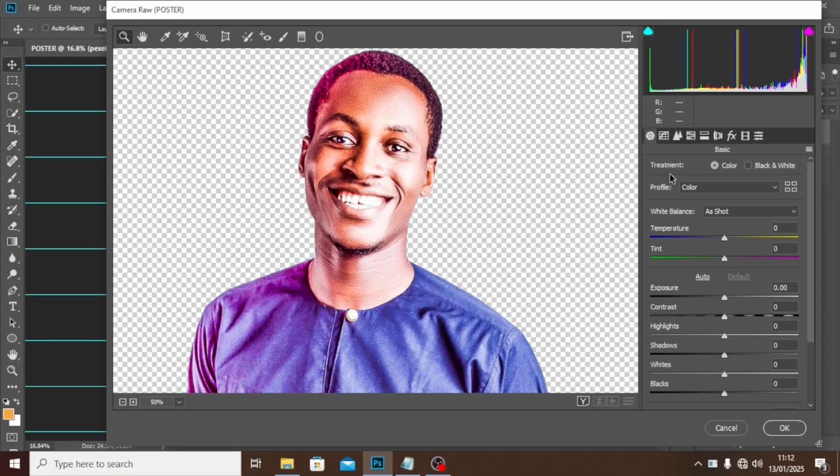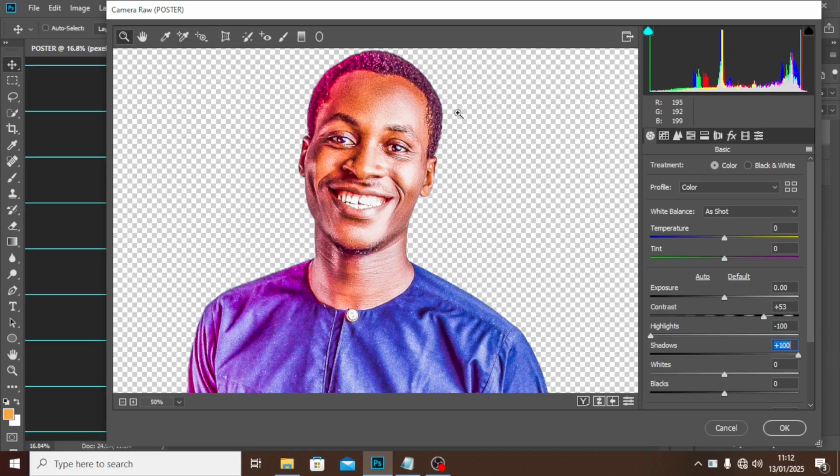So what I'm going to do is I'm going to go to contrast, and then I'll boost contrast up a little bit. All right, so 50 something is good. I'll go to highlights, and I'm going to reduce it all the way to -100, so that the white gets down a little bit. The shadows, I'll drag it all the way to 100. Now you can see what is happening over there. Okay, let me drag it back down again. You can see what is happening over there.